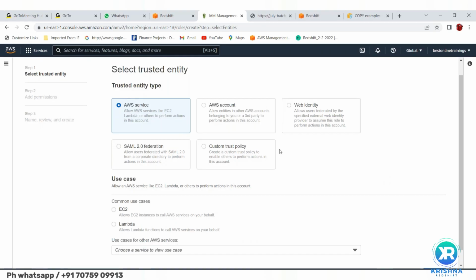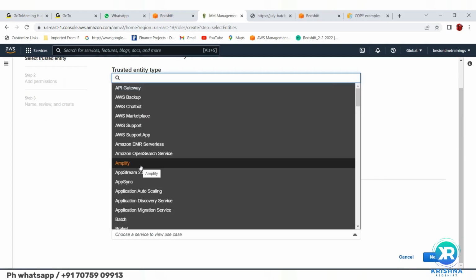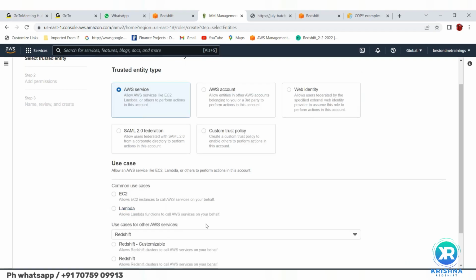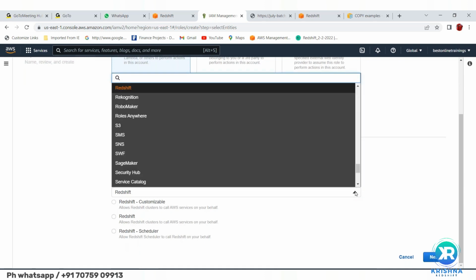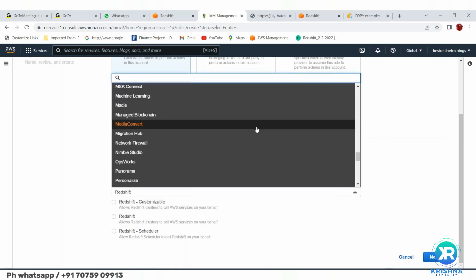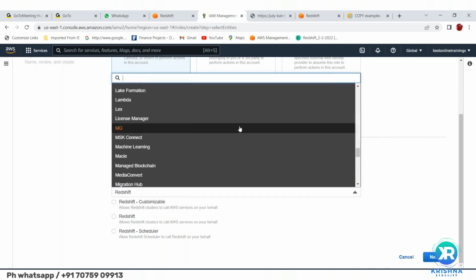AWS service. For which service do you want to create the role? Here you can select your Redshift. You can type Redshift in this drop down. Because in AWS you have so many services, all will be operated by IAM only, I mean with respect to permissions.